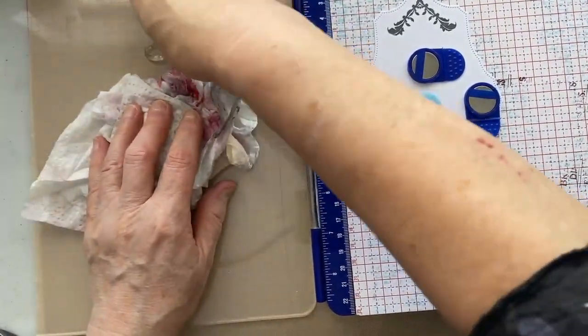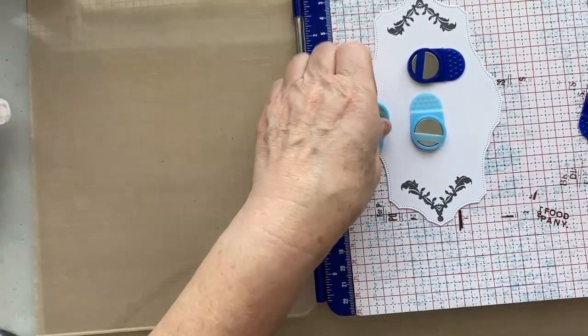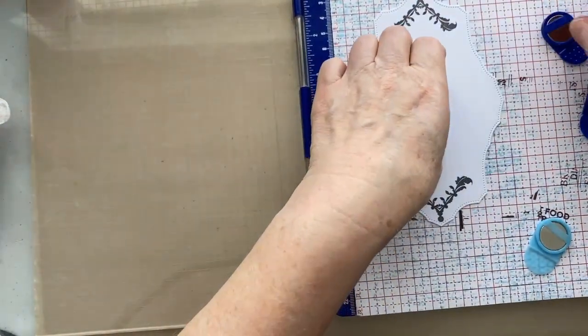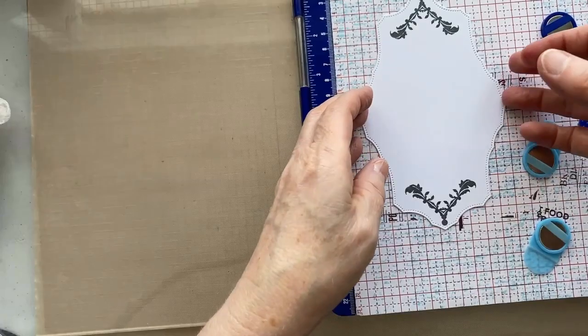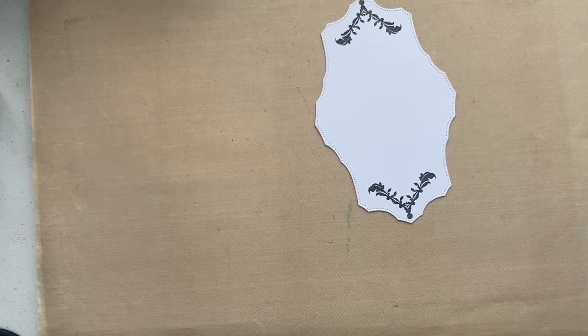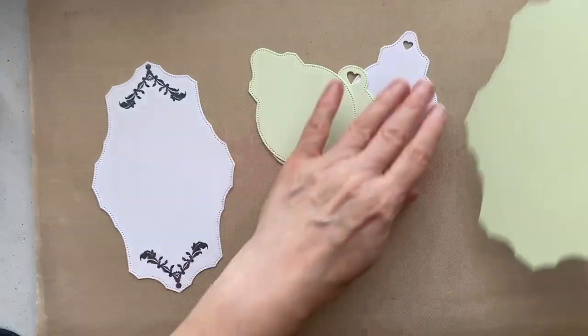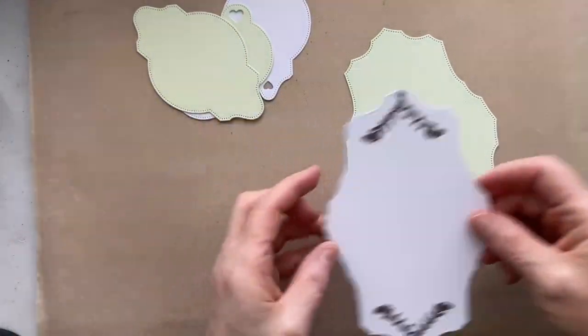There. Touch that off. I hope I haven't got dirty fingers. Get my layers back again. So this one is going to go on here.